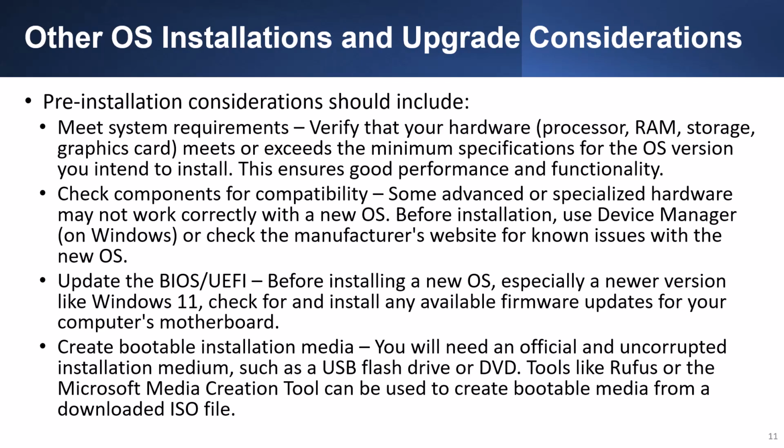Check components for compatibility. Some advanced or specialized hardware may not work correctly with the new OS. Before installation, use Device Manager on Windows or check the manufacturer's website for known issues with the new OS. Update the BIOS or UEFI. Before installing a new OS, especially a newer version like Windows 11, check for and install any available firmware updates for your computer's motherboard. And create bootable installation media.